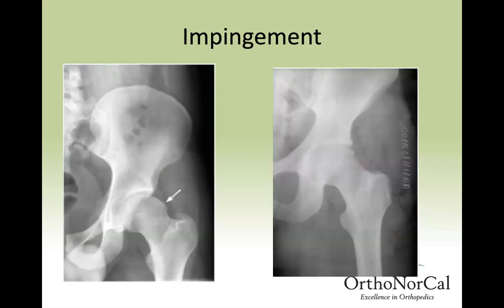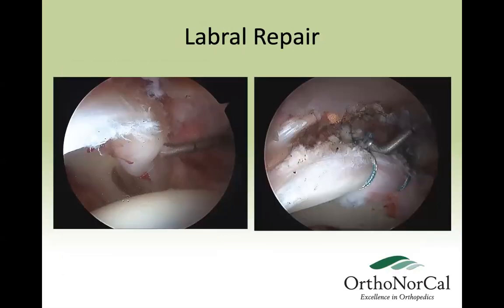And here's a before and after picture of a hip joint. One with the cam deformity that we see there on the left-hand side with the arrow, and one where we've tried to create that same concavity on the superior surface such that it's almost a mirror image of the other side. And we talked about labrum repair.